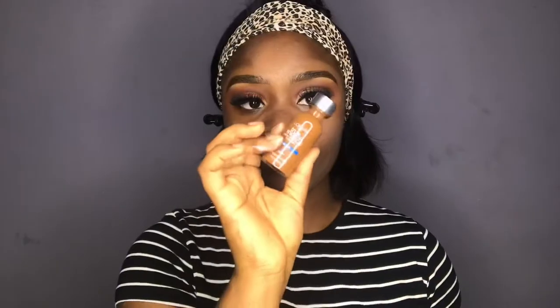So for foundation I'm going to be using my L'Oreal foundation. I'm using a beauty blender to apply that all over my face like so. Just blending that out. Something about foundation, as I would tell you guys, is you should always make sure that your foundation matches your neck, because we don't want to be looking different.